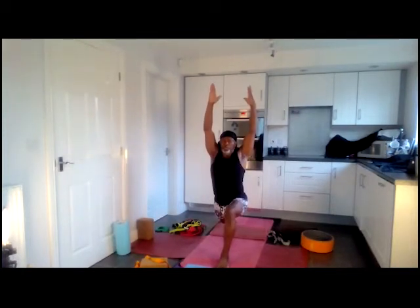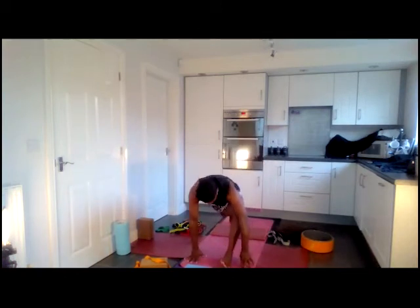Breathe in and lift up. Keep lifting away from your left thigh. As you exhale, go in a little deeper. One more breath, lengthen out of lower back. Exhale, hands down, step back for plank.